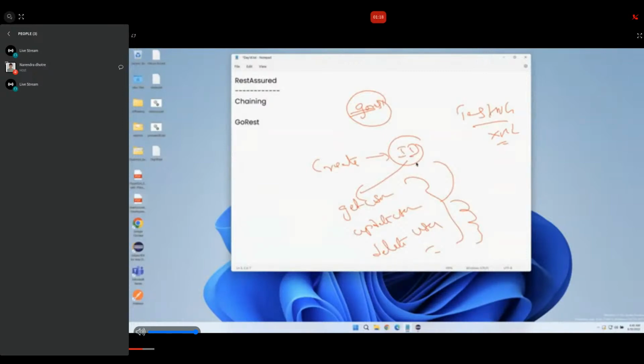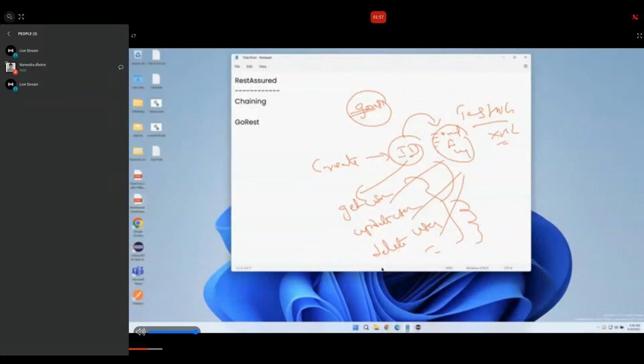Not only ID, if you have any other data, that can also be used. Here I'm just giving an example with ID. Suppose this request is sending some other response, let's say email ID or first name or last name, even that data we can use in another request. If you know how we can do it for one variable, the rest of them you can easily do because it's the same process, no change. Only the data will be changed. So how we can get the data from this request and how we can use the data for another request, that is the concept of chaining.